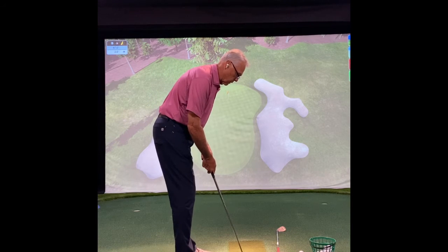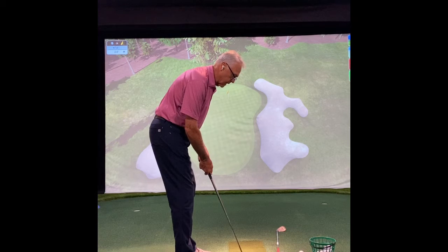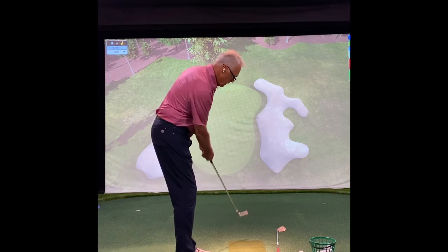It's going to be vertical with the shaft, my shaft slightly forward. I want to stay nice and steady with my lower body and just make a nice little chip shot.